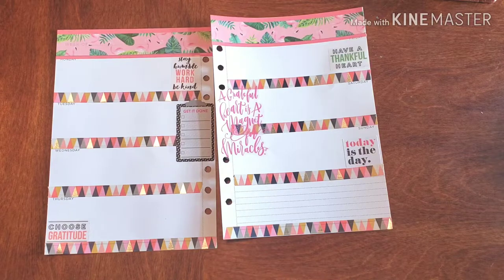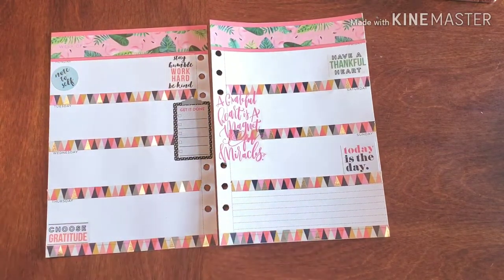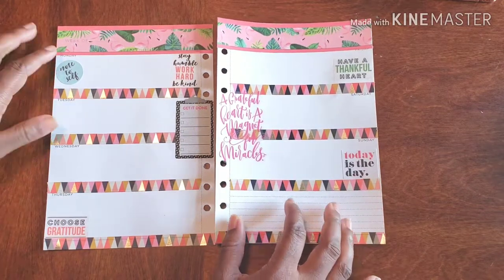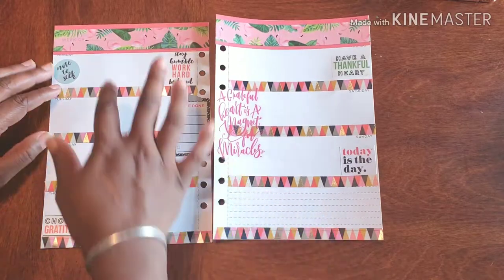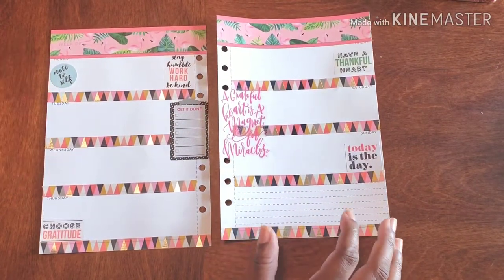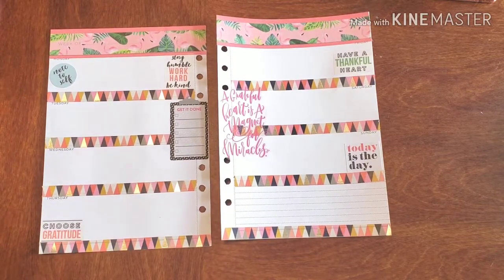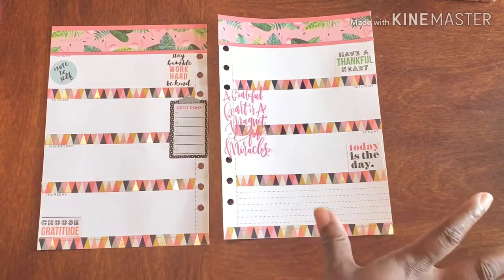I just have so much going on — good and bad to be honest. I kind of want to do a simplicity thing for the week coming up so I'm not cluttered and bogged down, because I have enough going on already — work, personal life, trying to create a thriving business and brand. I just want to keep it nice and simple: a nice area to take notes, write some ideas down, a little checklist, and space to write what I need to write. We are in the holiday season, really in the thick of it, and it's about to get beyond hectic — so let's find a place with some simplicity to rock it all out.